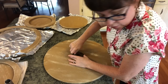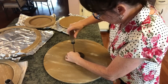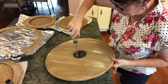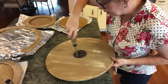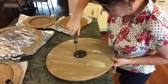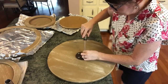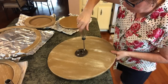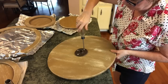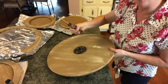So I'm just gonna kind of get this started with my fingers. And then I'm going to use this screwdriver to put it right down in there. Okay, and same for this. It'll just go right down in there. Okay. It's really simple. And I might end up spraying mine to match the brown, I don't know. It's totally up to you what you do. Okay, and then we're going to put one more.